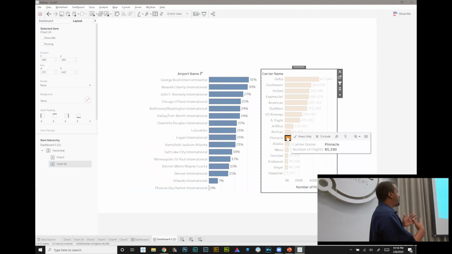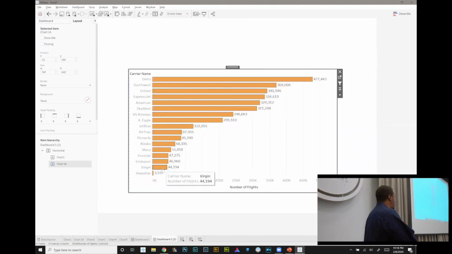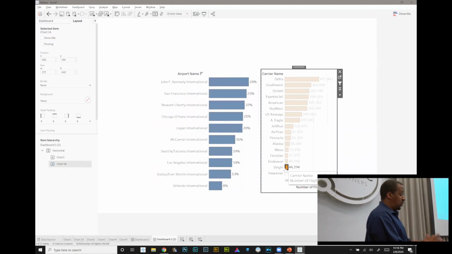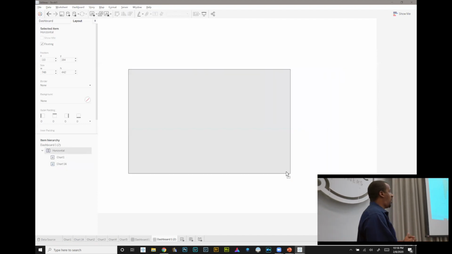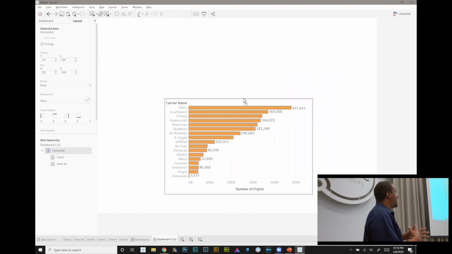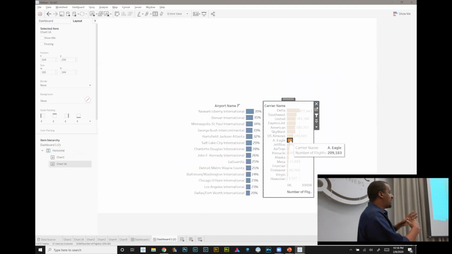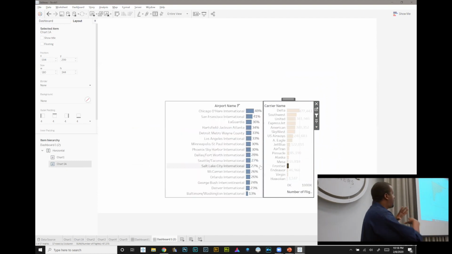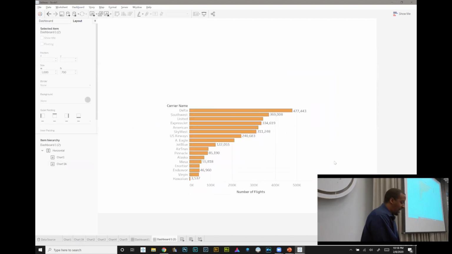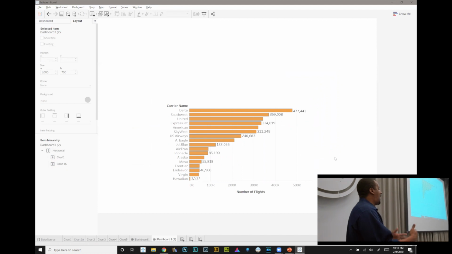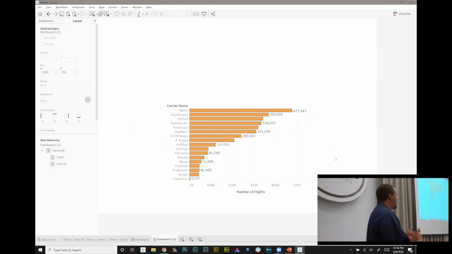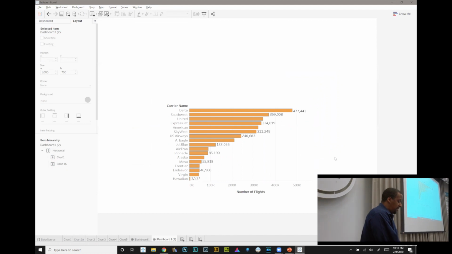But again, this is probably the most valuable aspect of layout containers, because with this, you have the ability to do a lot more than you would ever be able to do just floating objects or just using 100% tiled like a grid. Because to me, this is what I mean by the combination. I created the grid tiled concept, and then I floated the entire box. So now I can put this box wherever I want and adjust the size accordingly and so forth. This is what I mean by using that combination of floating and tile. To me, this is where you get the most value, because before it was too big. I don't necessarily need a dashboard that's that big that takes up the whole thing, but I might want to retain this type of behavior.